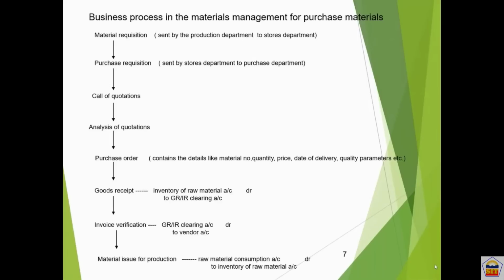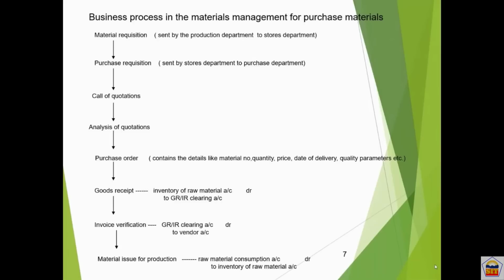What do we mean by this GRIR clearing account? GR means goods receipt and IR means invoice receipt. So we have the goods receipt and invoice receipt clearing account. At the time of goods receipt, we will not be giving the credit to the vendor. That is the reason we use an offset account, and the name of this offset account is goods receipt and invoice receipt, because there are two different actions. First we receive the goods and then we invoice the goods. Between those, if due to some inspection or quality check the material is not meeting the expectation or the standard, we can return it back to the vendor.